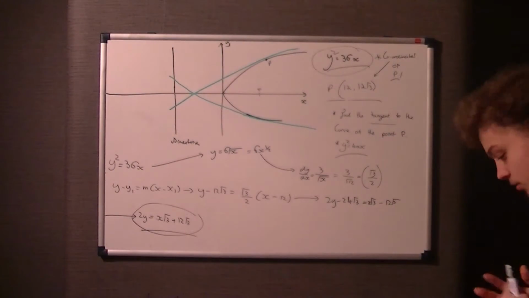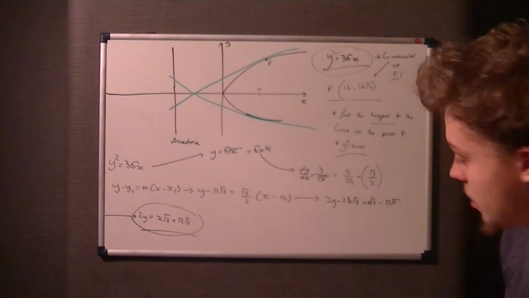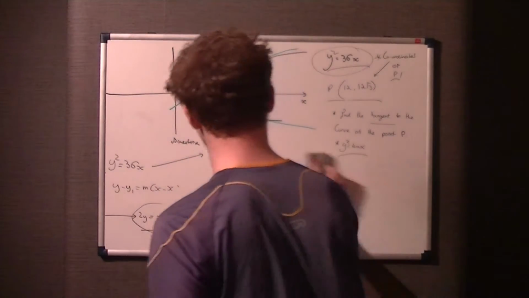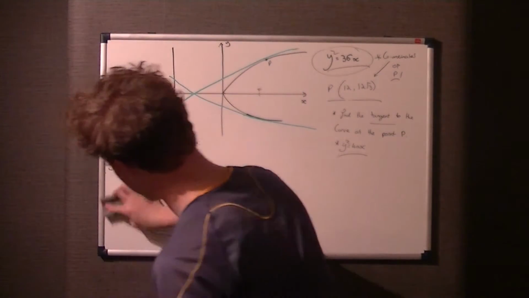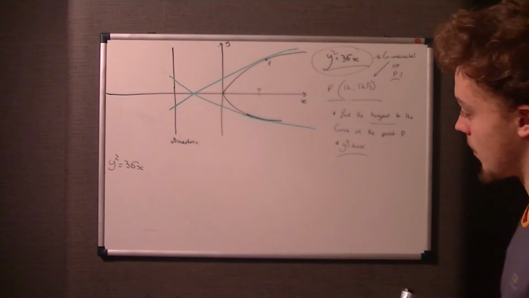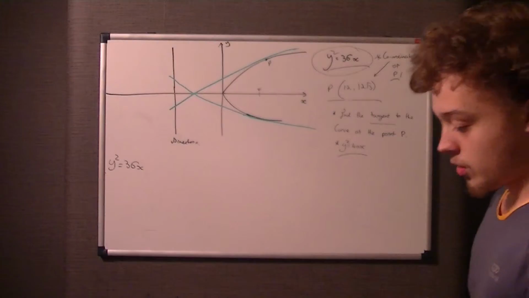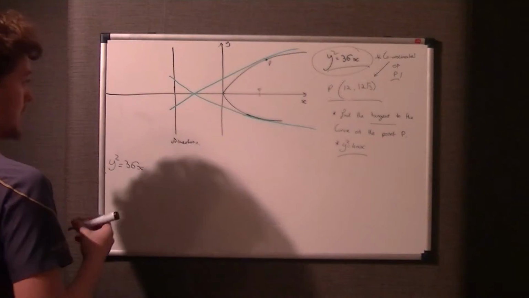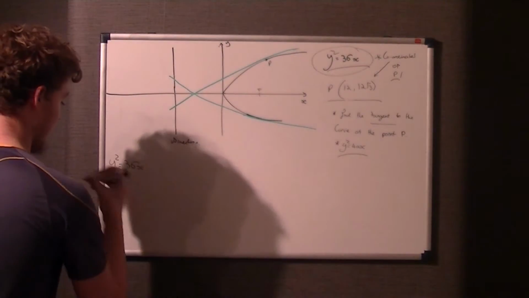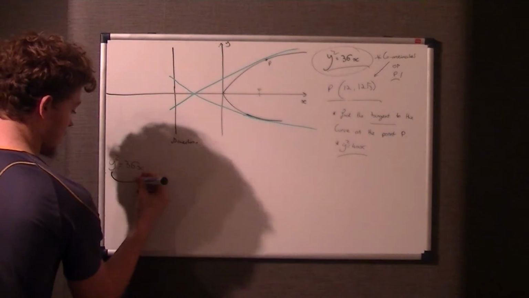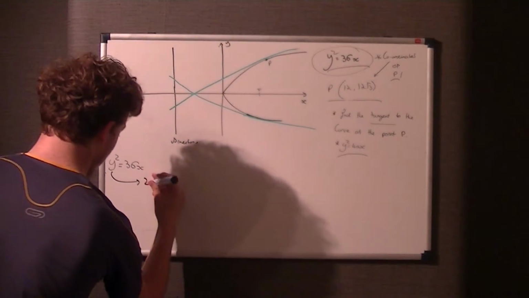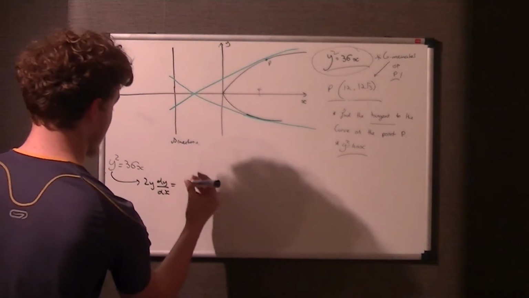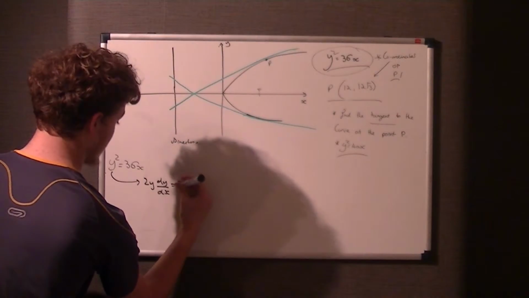But for those of you that have done implicit differentiation later on, this is the other method that you could do. To make this a little bit more obvious, you might want to rearrange this to get y squared take 36x equals 0, and you'd be asked to differentiate that. Or you could just differentiate like this, so you differentiate each term, okay, so this becomes 2y, and you have to put dy dx next to that, remember, because of the chain rule, and then you differentiate 36x, which just gets you 36.